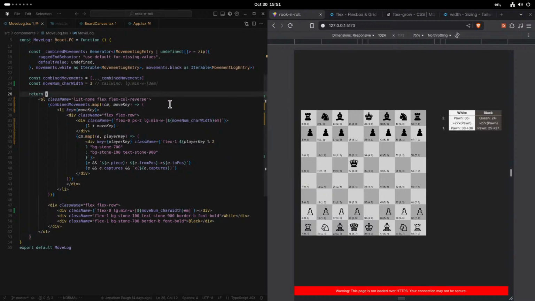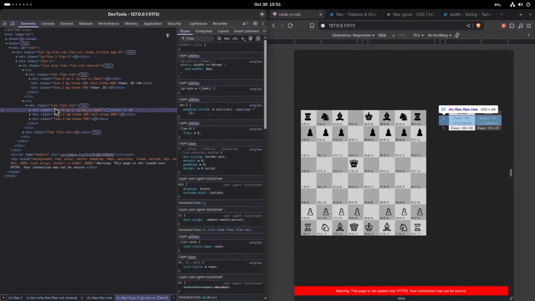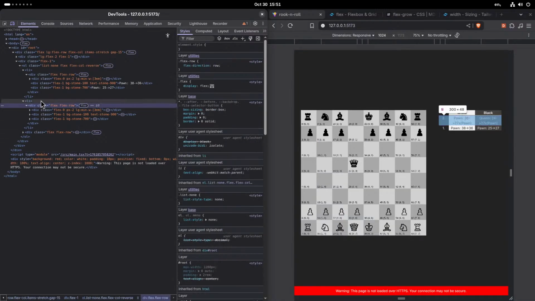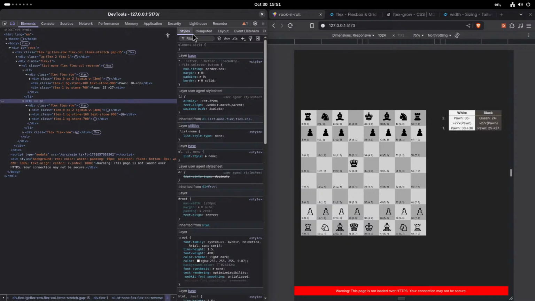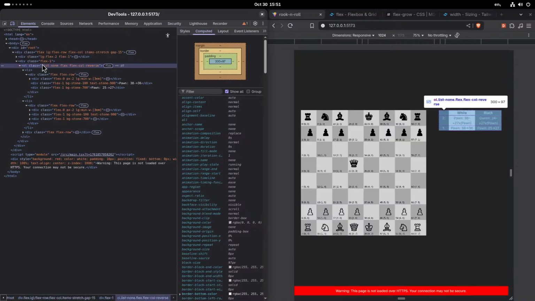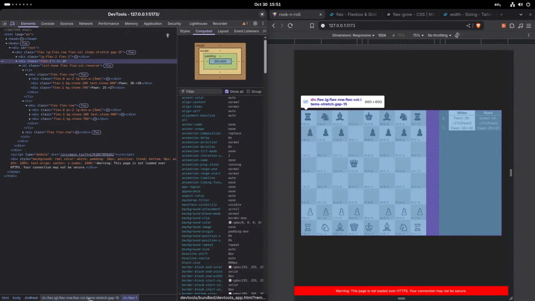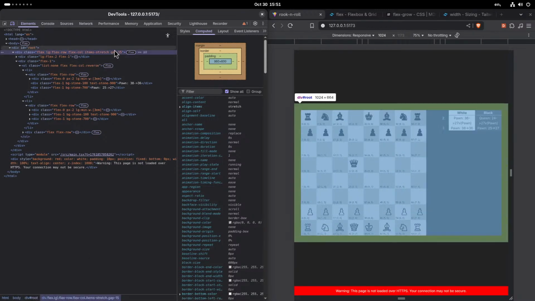Let's look, where was our ML? Oh, we got rid of ML, didn't we? So let's see where that's all coming from now. Here's our flex, here's our li, okay. Let's look at computed, there's nothing to the left of it. Let's look at the parent. Parent, there we go. Okay, there's nothing to the left of that. Let's go to the parent of that. Doesn't look like there's any margin to the left of that. Then we got this with gap 15.